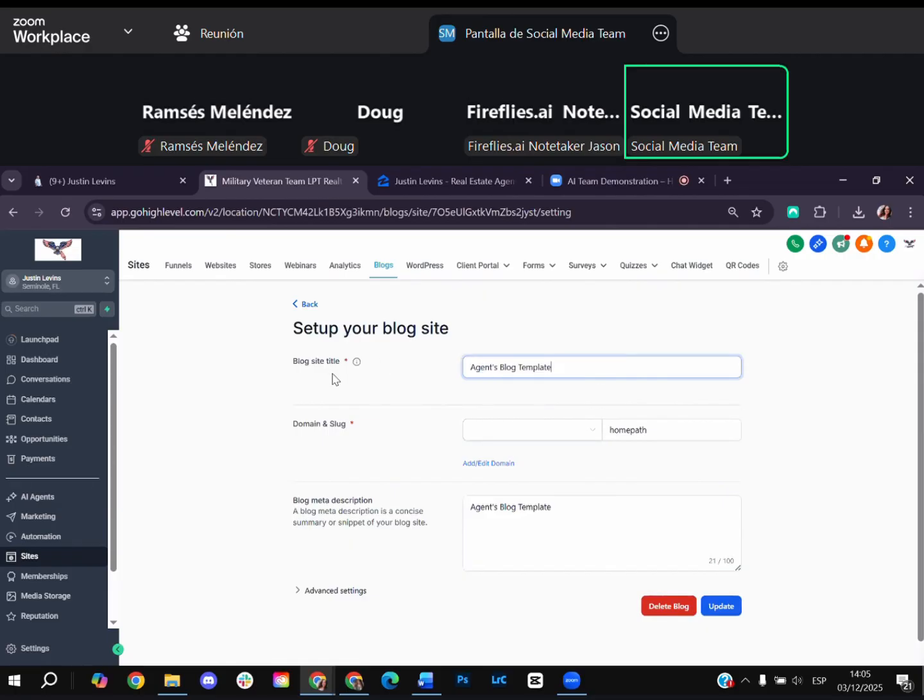The first thing we will do is change the title. In this case, since I'm doing Justin Levin's, he's from West Palm Beach, so that's going to be the title of his blog. Of course, you can add whatever title you want. So I'm going to say Best Realtor West Palm Beach, for example.